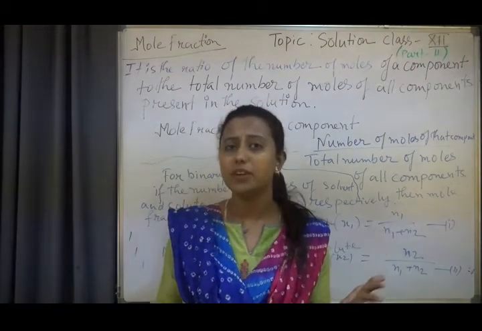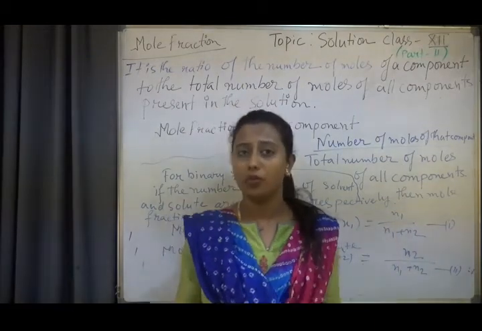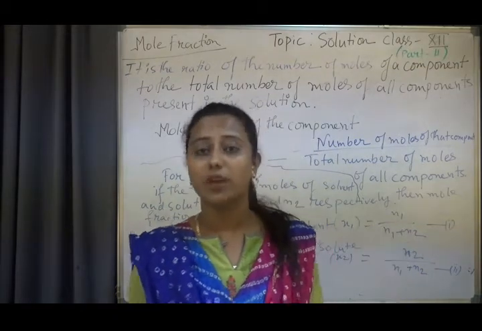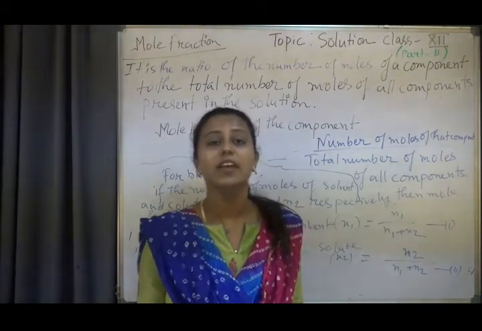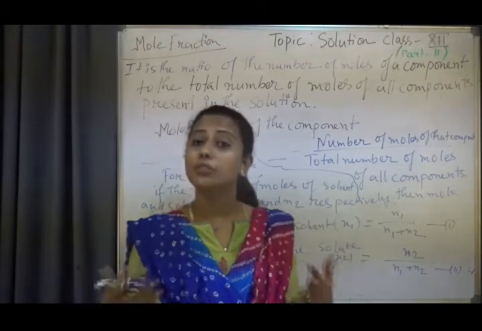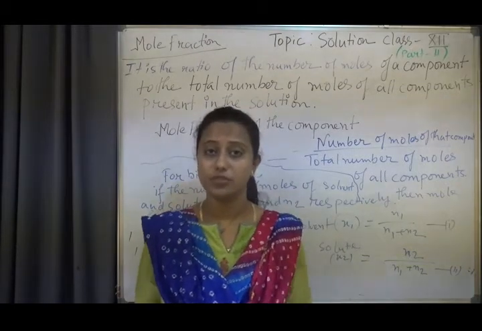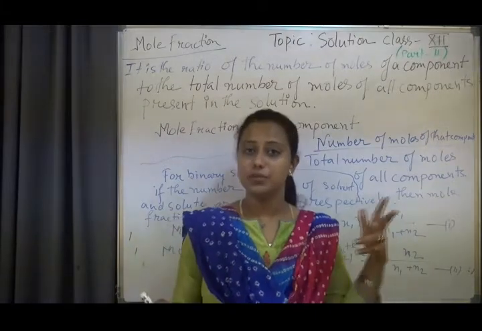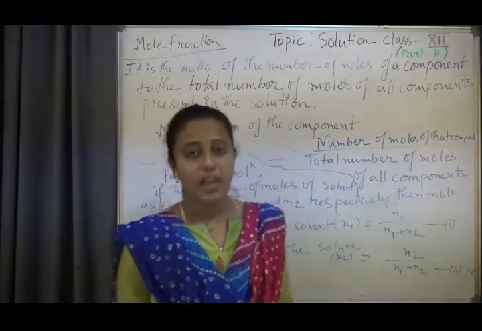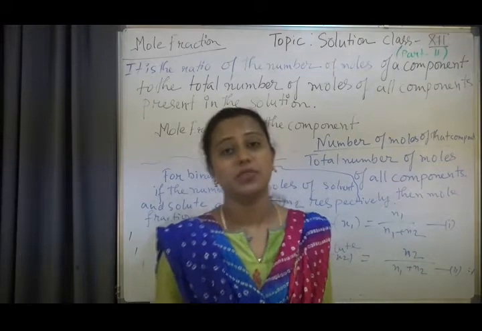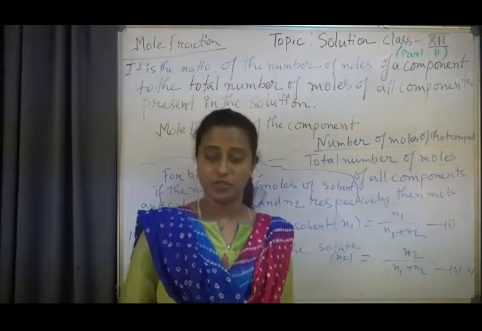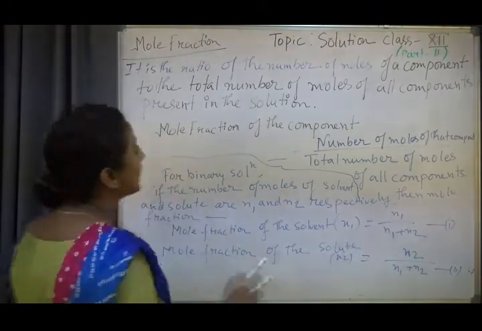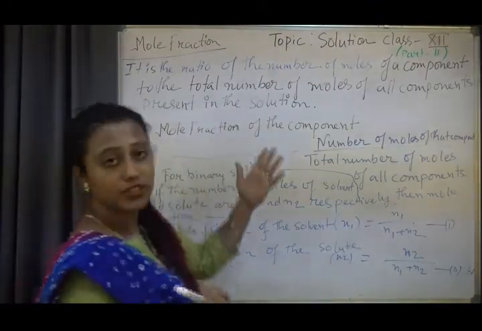In the previous chapter, what have we learned? We have learned about the introductory part of the solution chapter: what is a solution, how many types of solutions there are, what concentration is, how to express the concentration of a solution, about normality, molarity, formality, and some numerical sums I have discussed, and the difference between the molar solution and the molal solution. And now I have come with the second part of this solution chapter.